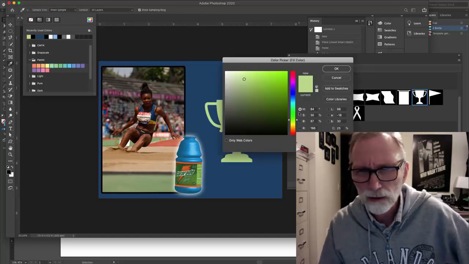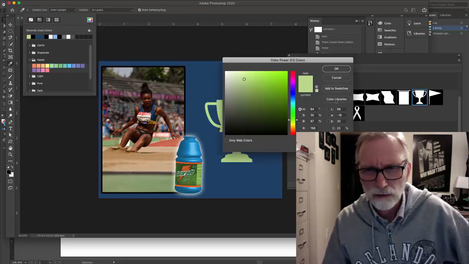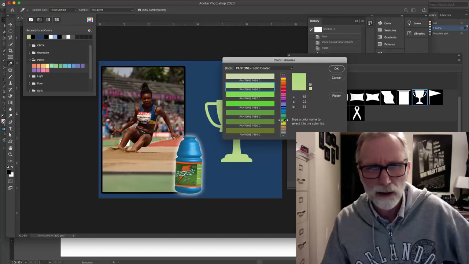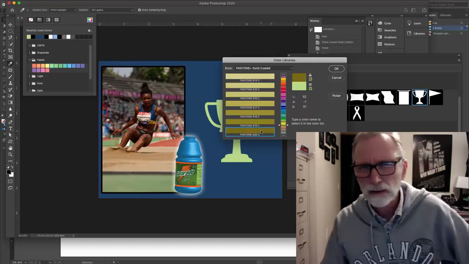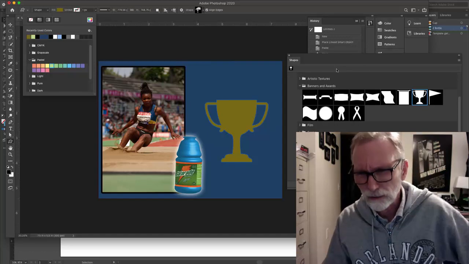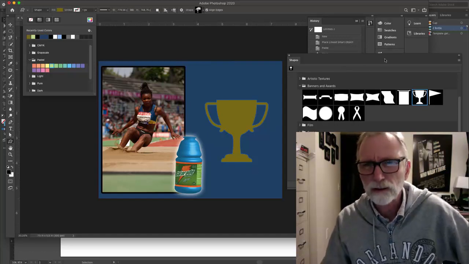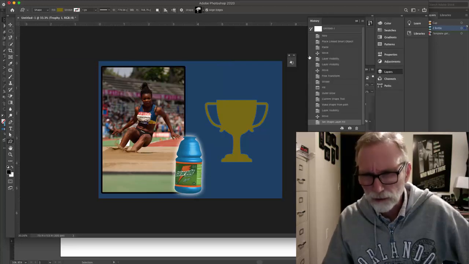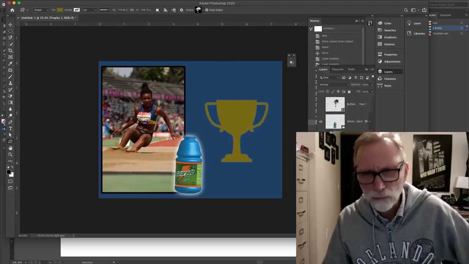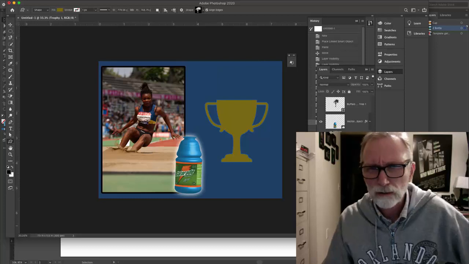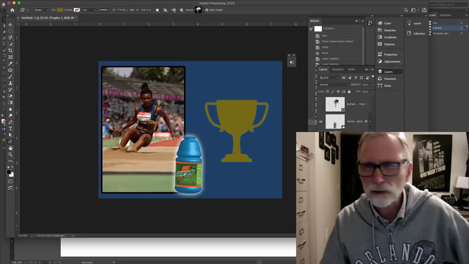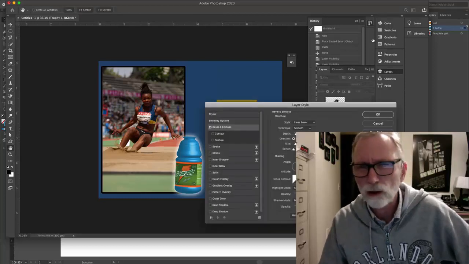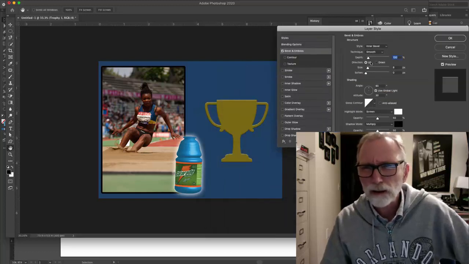I was looking kind of for gold color, so I'm going to go here to my color libraries. Something like this. Go. And certainly that deserves a bevel and emboss. And I want to make it look kind of goldish, so I'll go with a chisel hard.